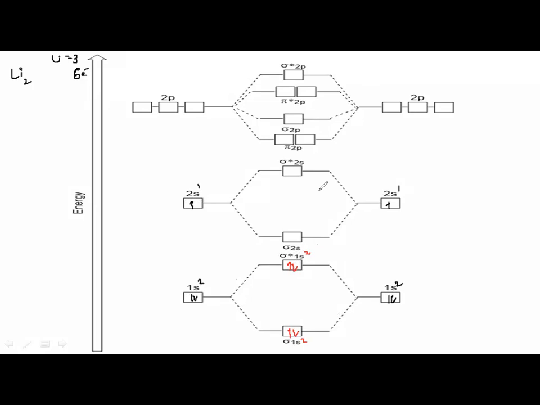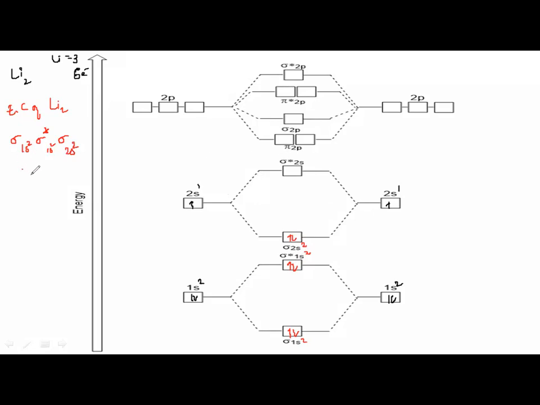Now this 2s is having 1 electron, and this 2s is having 1 electron. They will come and occupy the lower energy bonding orbital, that is sigma 2s. So how many electrons? 2. Now, are there any electrons left to occupy anti-bonding? No. So this will be the total end. So what is the electronic configuration of lithium molecule? Starting from lower energy, the electronic configuration will be sigma 1s2, sigma star 1s2, and then sigma 2s2. Sigma star 2s doesn't have any, so I will not write it.